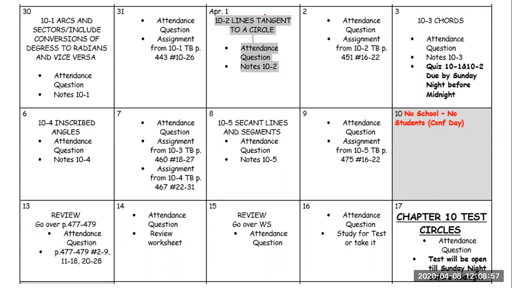So again, if you have questions as we go, since I don't have all the features open, please post things in chat as well, and I'll try to go back and answer questions that are in chat, but use the raise hand feature so that I know when you're trying to ask things. All right, let's go ahead and go to the first slide.